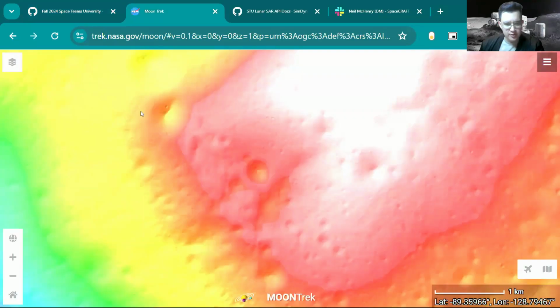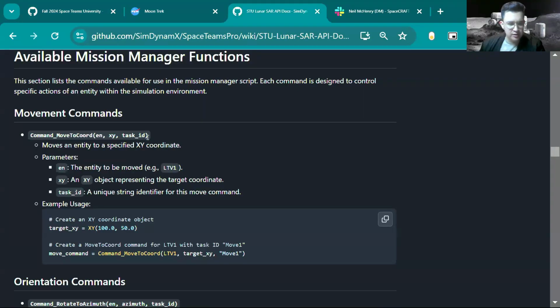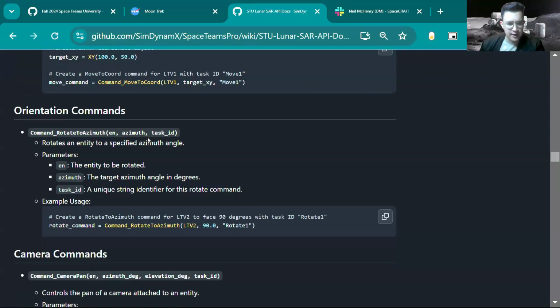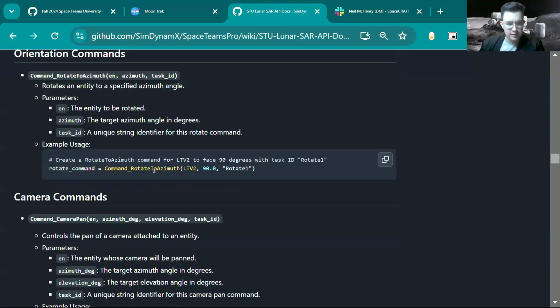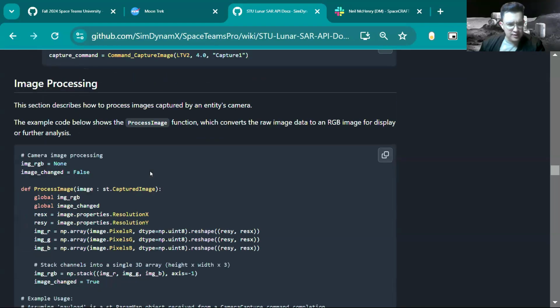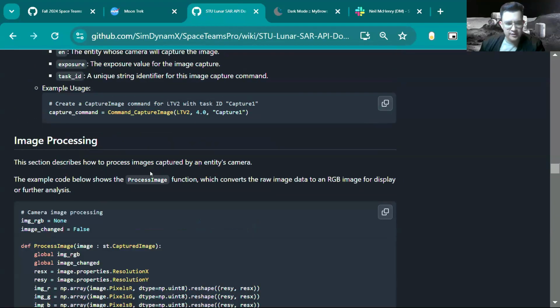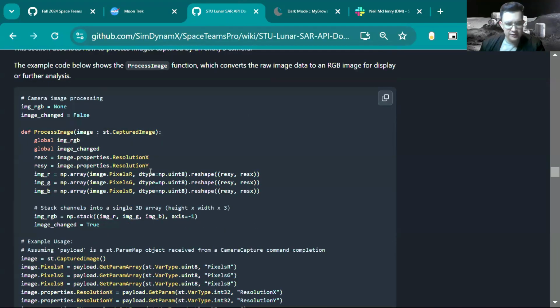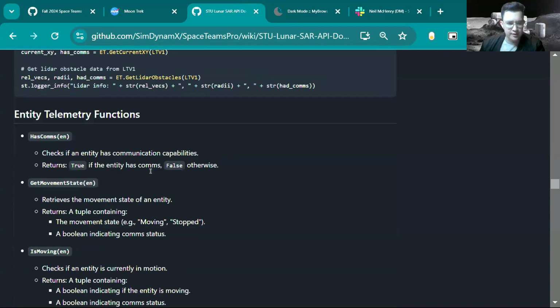And in the documentation here, I suggest looking through all these commands and getting familiar with them and testing them out. And if there's anything that you're not sure about how to do, we have plenty of example code here that shows you exactly how to do things.